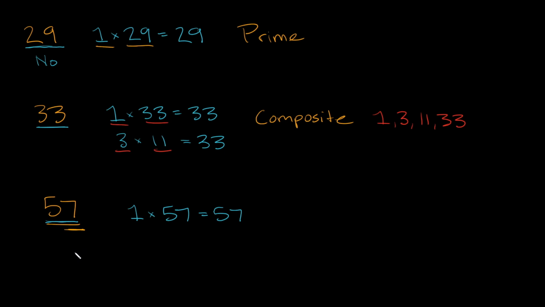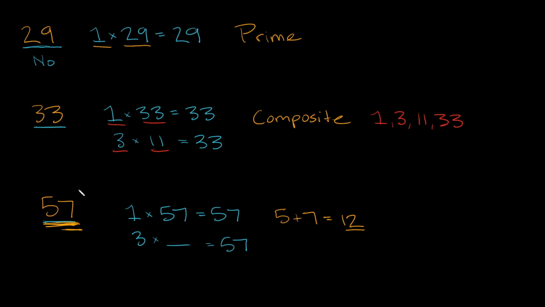Is it divisible by 3? Well, let's check. Let's use our divisibility rule for 3's. Okay, so if you want to see if a number is divisible by 3, just add up the digits and see if that's divisible by 3. Okay, so we're going to add up these digits right here. 5 plus 7. What's that equal to? 12. Okay, is 12 divisible by 3? Yes, right? 3 fits into 12 evenly 4 times. So that means 3 also fits into 57 evenly. So we know 3 times something is equal to 57.